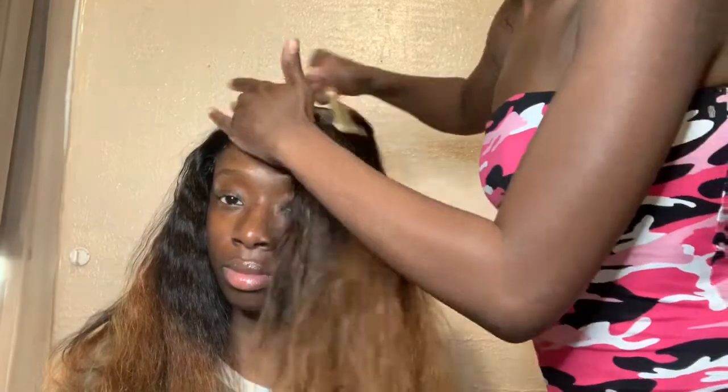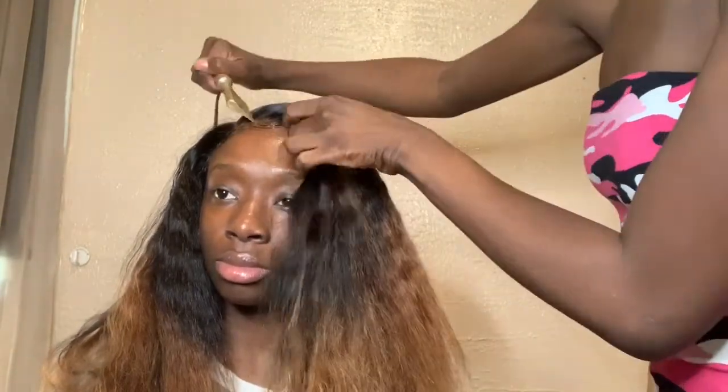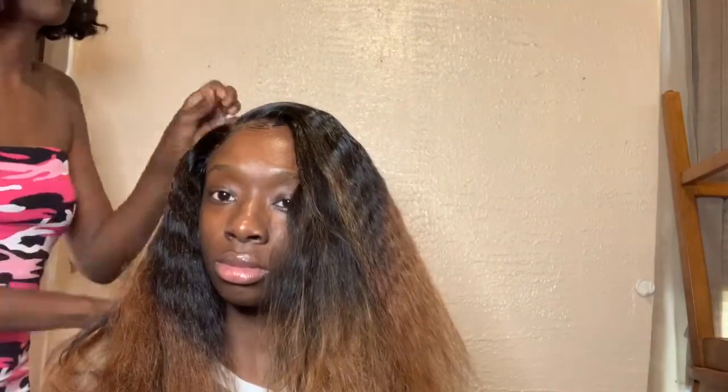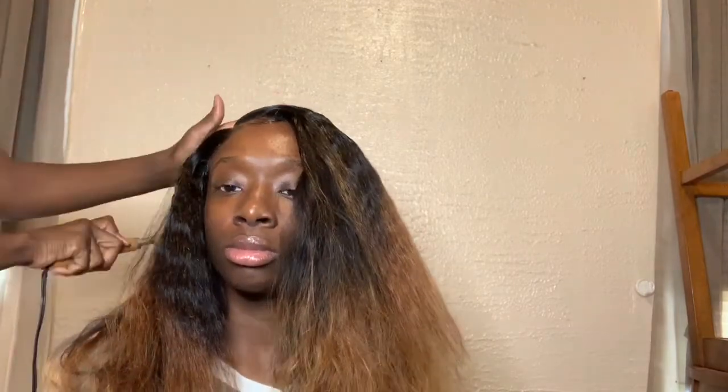Oh, look at that scalp, man. Stop playing with me. Okay, so I'm just gonna go through with my straightening comb again, just to give it that little perfection. And once I'm done, I'm gonna go through with my heat protecting spray again and just curl it with my curling irons.